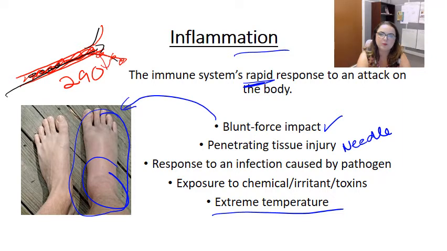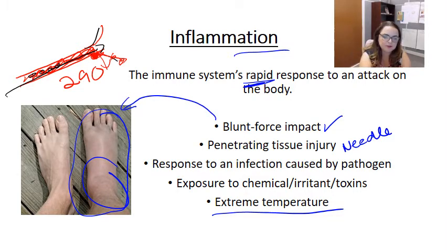So some cells will be trying to get in there, and those are inflammatory cells. But the tissue itself is also kind of cut off, and that can provide a lack of function. But also, if you've got an infection or a toxin or something right in an area, it tends to isolate it there, so that it isn't spread throughout the rest of your body. That's the goal. It doesn't often work that way, as we'll talk about during your curriculum, that there are a lot of systemic infections and systemic effects of toxins. As healing occurs, the inflammation goes down, and you can see kind of the long-term damage.